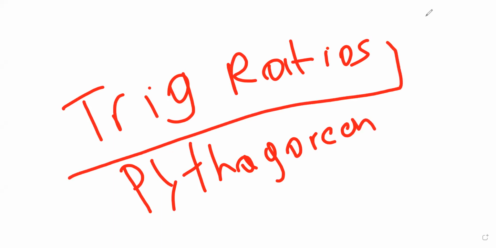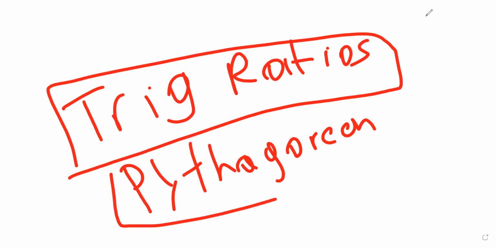Now, we want to look at the difference between these two because sometimes you have students who are mixing up the concept of when to use these ideas or methods to solve sides or even angles on the right triangle. We're going to look at the difference between the two. Very, very simple. Now, if we review the concept of Pythagorean theorem, we have this formula: a squared plus b squared is equal to c squared.